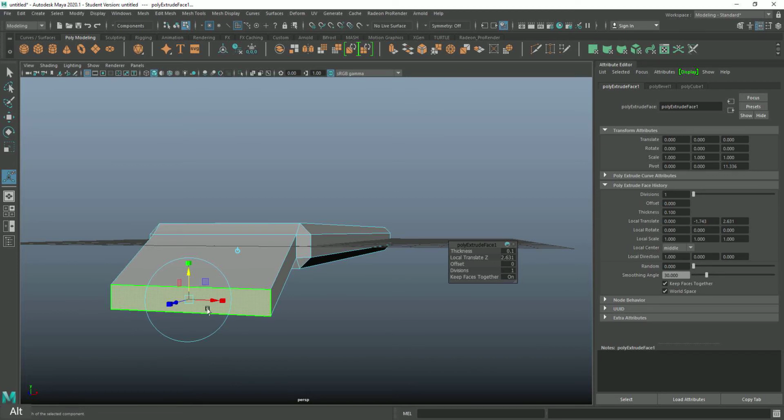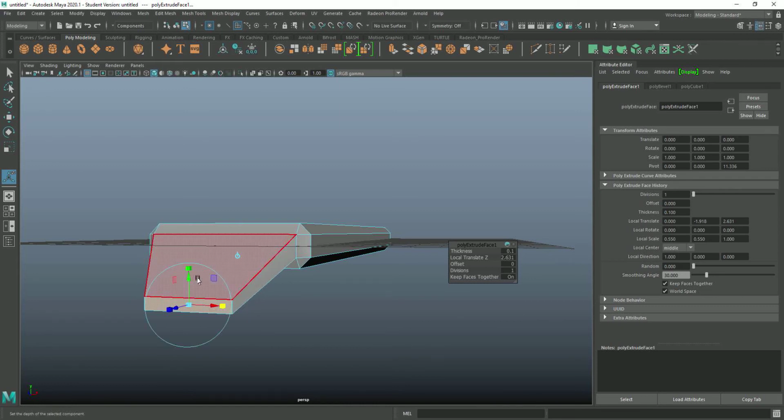And what I'd also like to do is scale it so it is thinner and narrower. Right now, the extrusion tool function I have is using the move key. If I would like to do a scale, I can click on one of these cubes here, and now I'm using a scale tool. So I have switched to the scale tool. This is kind of like a little multi-tool here.